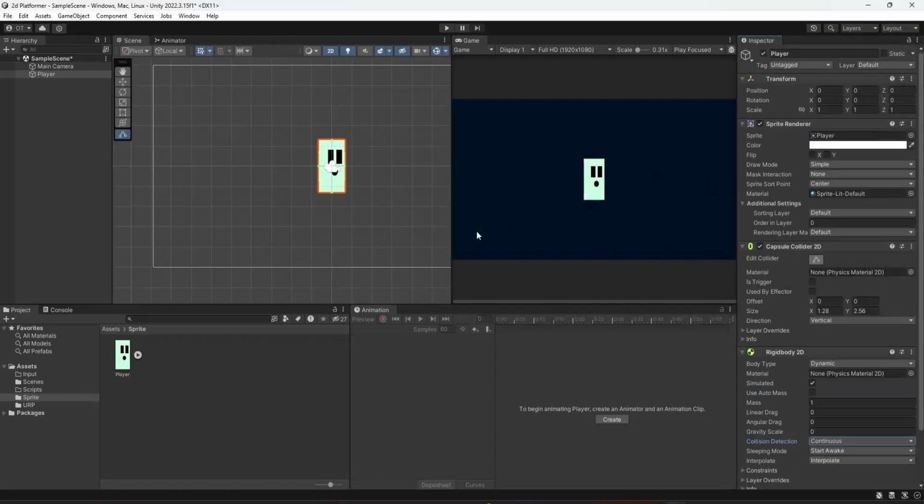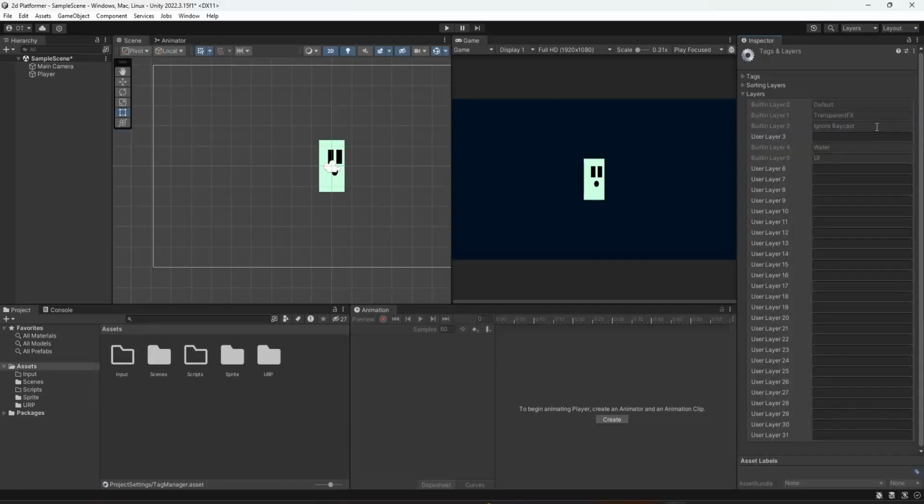So after doing this, we also need to create different layers for our player and for our level geometry, or for collisions, or what do we want the player to collide with, or what do we want the enemy to collide with. So first and foremost, let's add layers. Let's add player, and we also add level geometry. Level geo. So I'm just going to shorten it as level geo. So I'm not giving it the full level geometry. You can name it level geometry if you like.